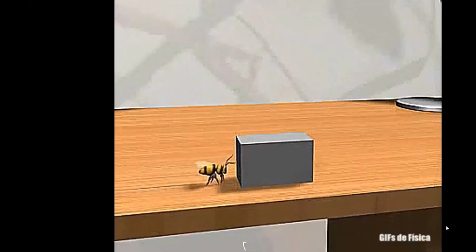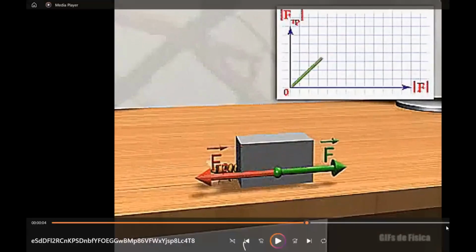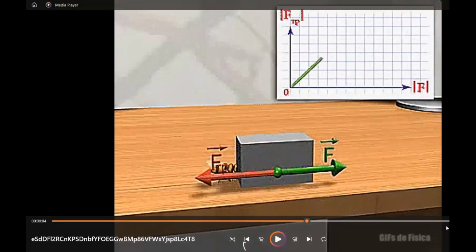See here, even the graph is conveying that thing only. Where is the point the graph is starting? X-axis is applied force, Y-axis is friction. At what point is the graph starting? 0, 0, correct or not? What does that mean? It's starting from the origin, no? When applied force is 0, friction should be 0, right? Clear? Any doubt?